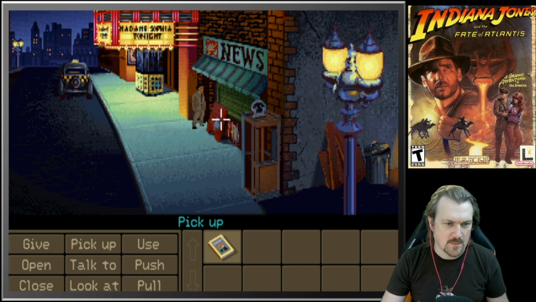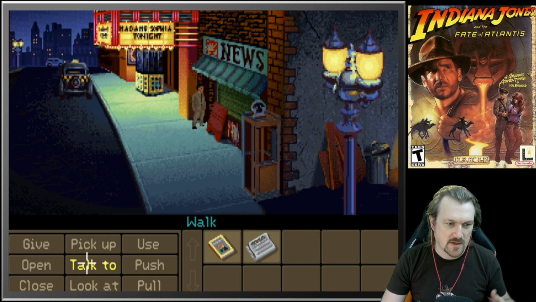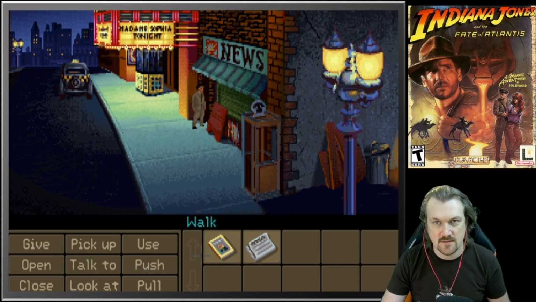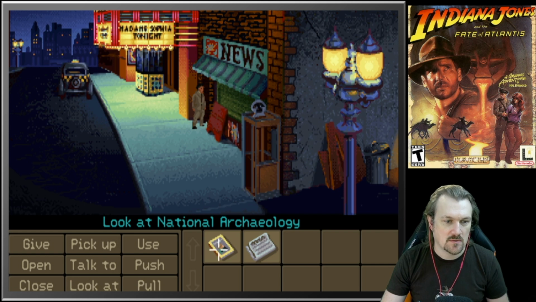Pick up newspaper. As you can see, I have these options here. I can give, pick up, use. There are all different kinds of options, so you have to decide what action you will do with one of these things here. So if I, for example, want to look at the National Archaeology.